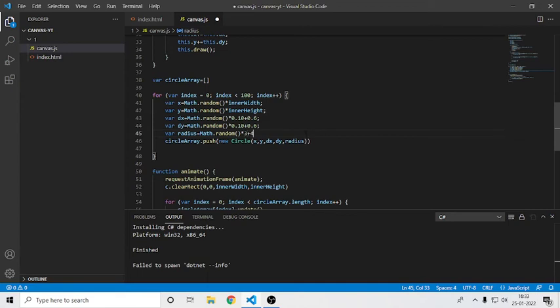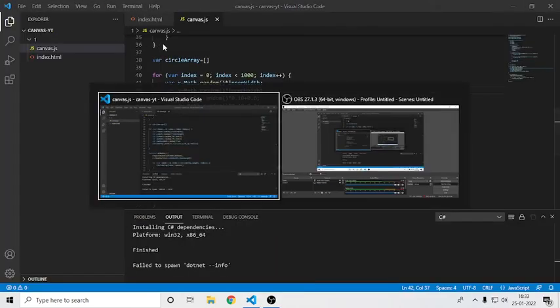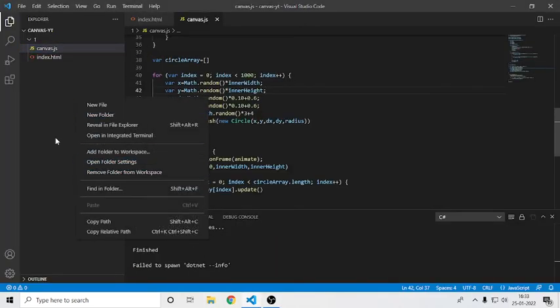Let's start with 3 with 4. Let's try some random radius and then I will create 1000 circles of them with that radius. So let's try it out.